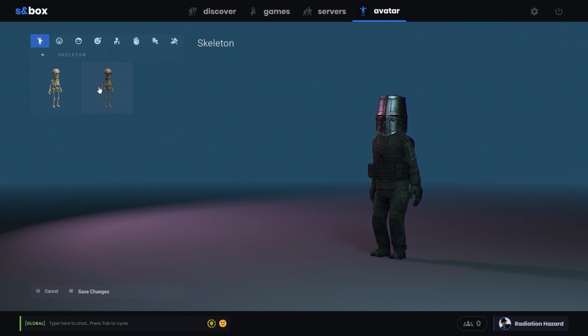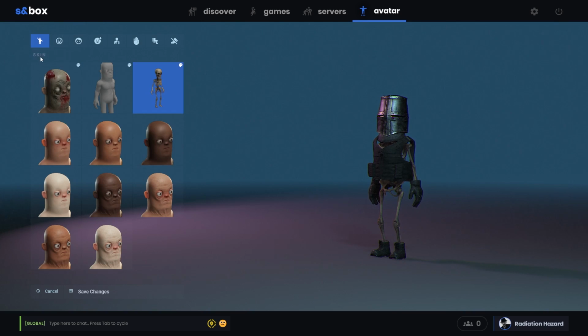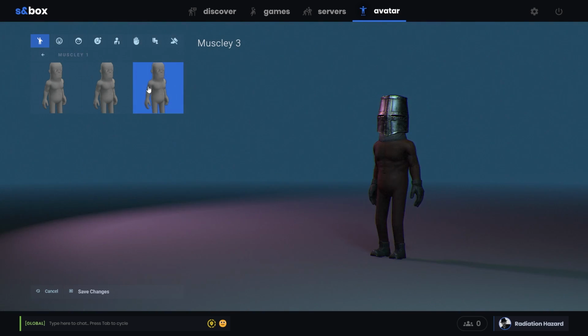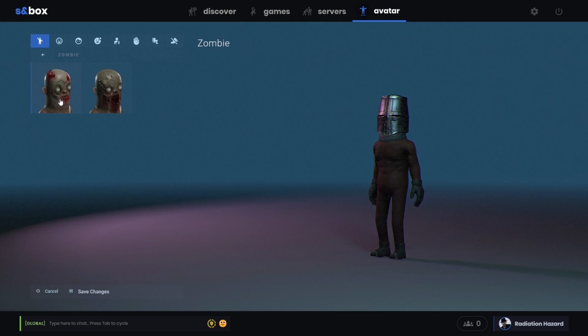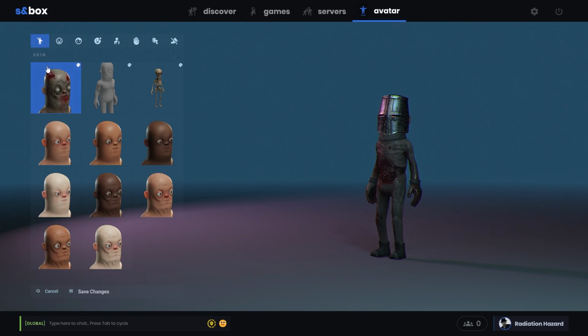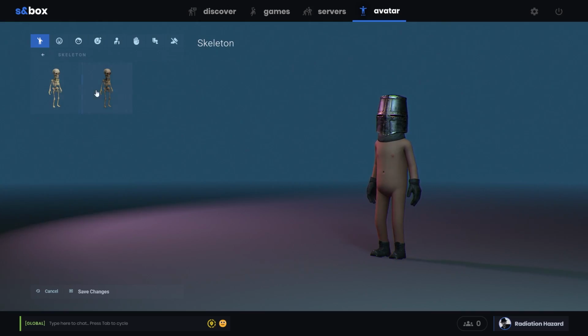So yeah, in the avatar section you can customize your player model with all sorts of different styles and hairstyles and clothing and all that. This bean design maybe is a little off, because I just want a normal human being as a player model, and I'm not entirely sure what the deal with these beans is.